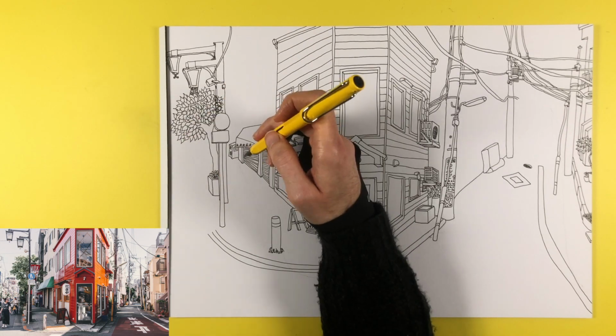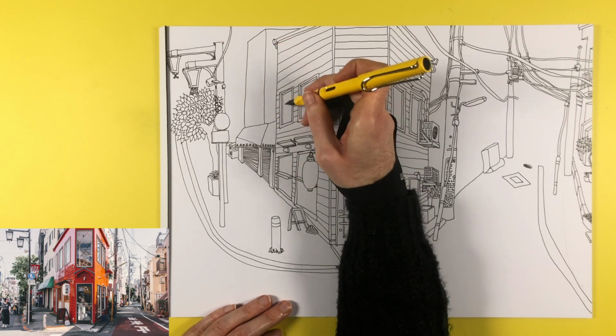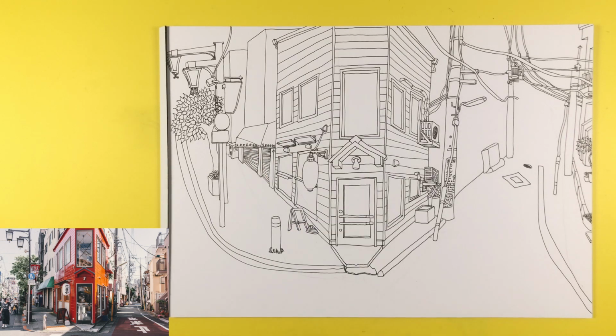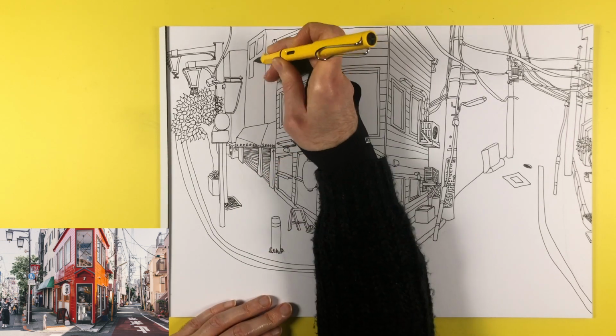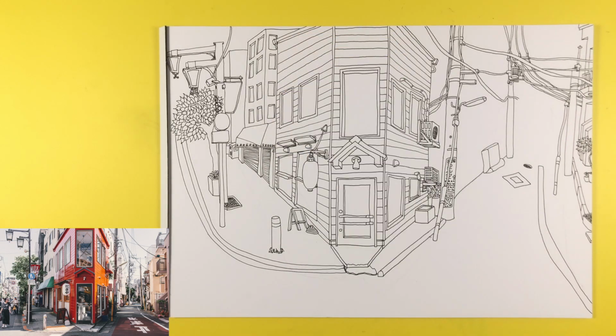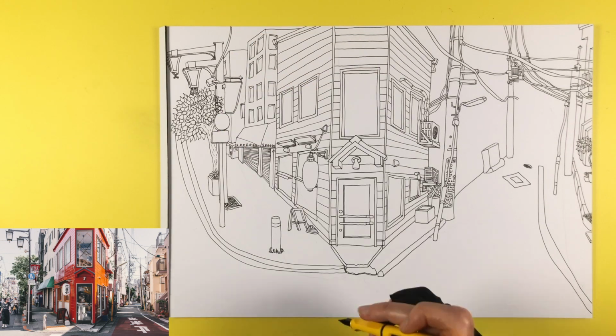It is sort of right. It is in the right direction in terms of what it should be, but it's quite steeply angled. I mean, this is more like what a fisheye lens in a camera would do. It's kind of like you're looking at the street through a goldfish bowl. But that's okay, that's just part of the charm of hand drawing. I think that's my excuse for anything. If I draw anything incorrectly, I just say, well, that's the charm of hand drawing.